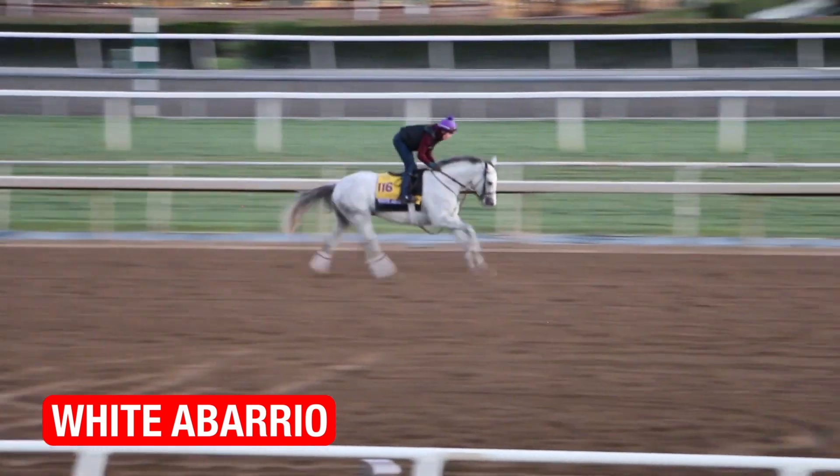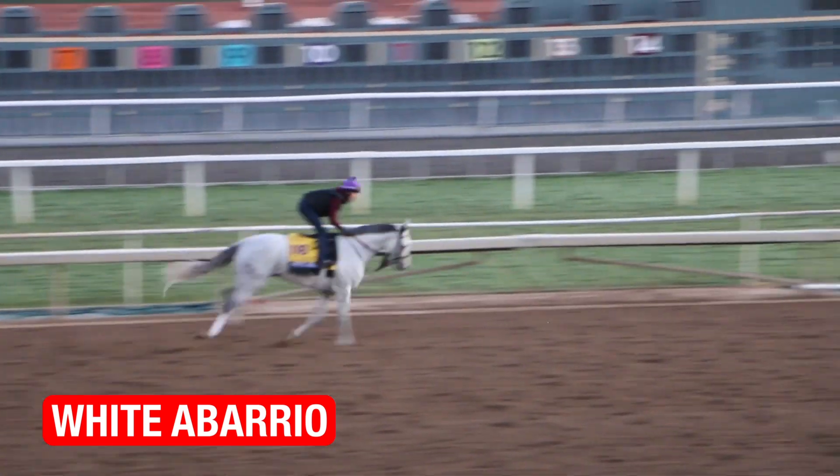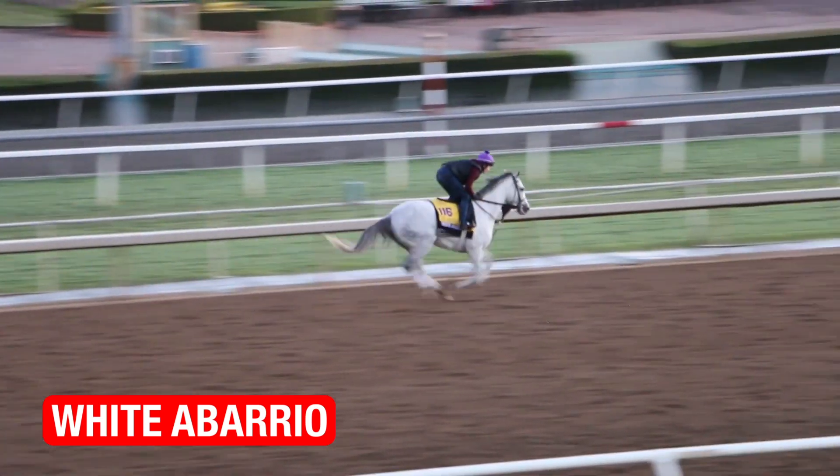Just going to run through some other horses that caught my eye today. Master of the Seas, who had a half-mile work on the turf — an unofficial one — that I thought was very good on Sunday. He was on the main track today and I thought he looked very good once again. White at Barrio, another good morning for him coming off that very strong work here several days earlier. He does the same thing every morning — he jogs back toward the wire, gallops a mile and an eighth — and he was really on his toes and full of energy after all of that jogging back home this morning.